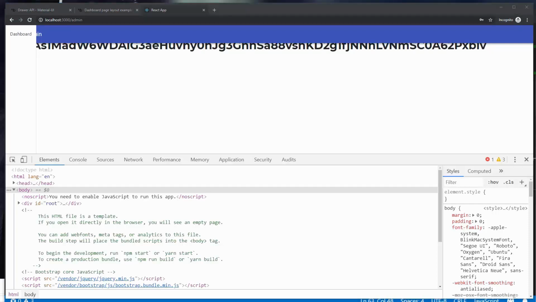So what we're going to do is add a little bit of, I guess what we'll do is to actually see this, we're going to style the drawer first.